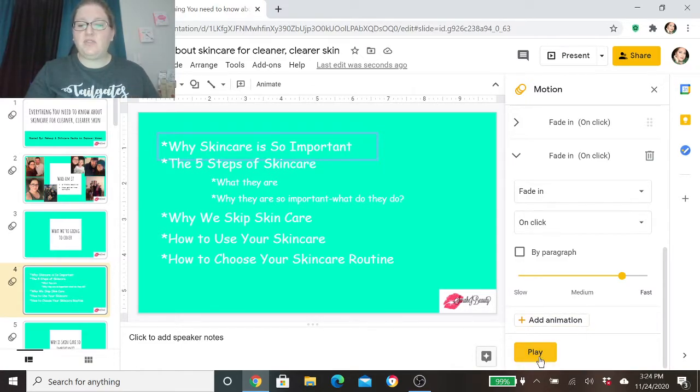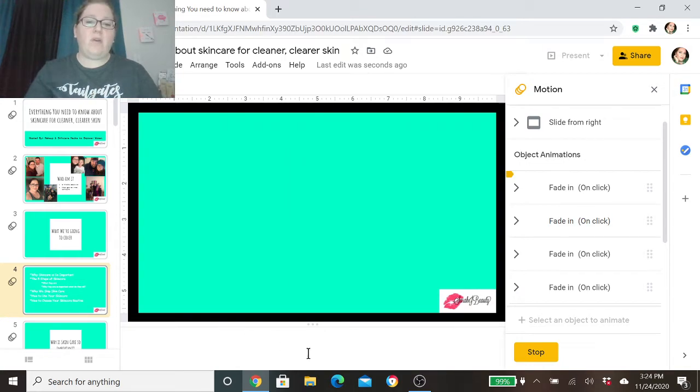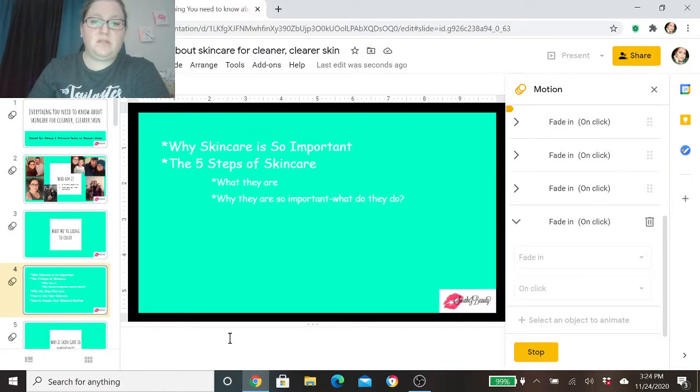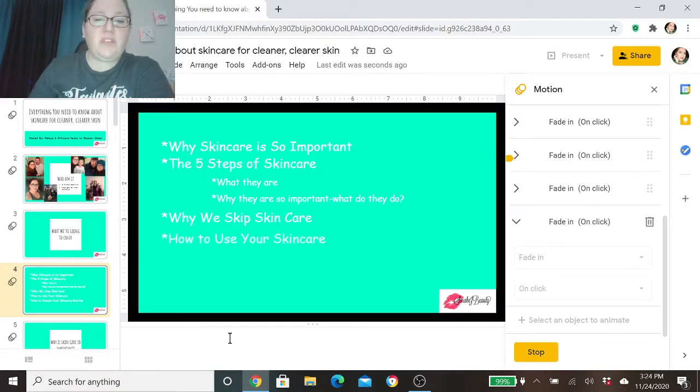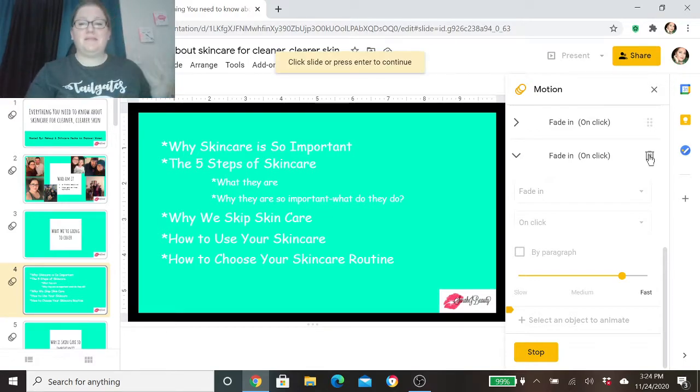And I can actually play it so that I'm able to see exactly how it works. So I press the enter button. And as you hit the button, you can have it timed. You can have it set to when you click. Different ways of doing it. I did not need that, but that's how that works. Okay, so you can add animation.